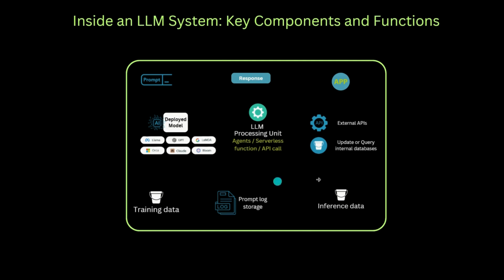It will use those chats from the database as reference for context awareness. So in short, on this slide I'm showing you that an LLM system is not just a model generating text. It is not working in isolation. It consists of multiple interconnected components that are handling data flow, API interactions, user prompts, and storage mechanisms. So this multi-layered architecture significantly increases the attack surface of an LLM system, which we will see on the next slide.